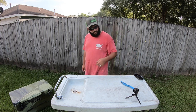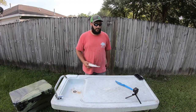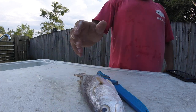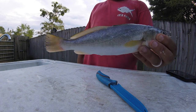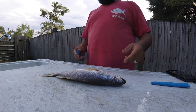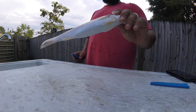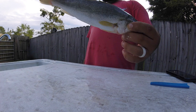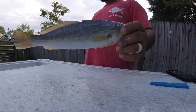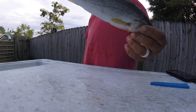Here's a white trout — pretty fish. It's a lot prettier when it's alive than when it's dead, but hey. This is actually kin to speckled trout, which everyone loves so much. It's often the overlooked, underappreciated cousin of the speckled trout — sand trout, white trout. It's got a couple of different names, but it is in the Sciaenidae family or genus — not sure if it's family or genus.